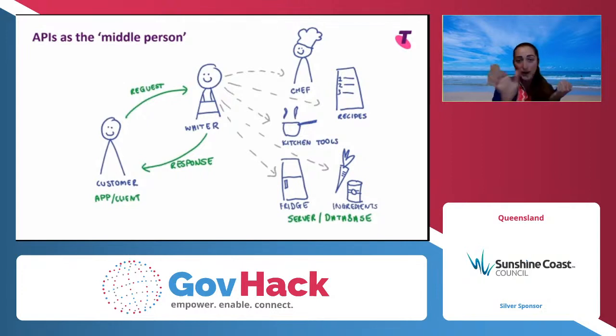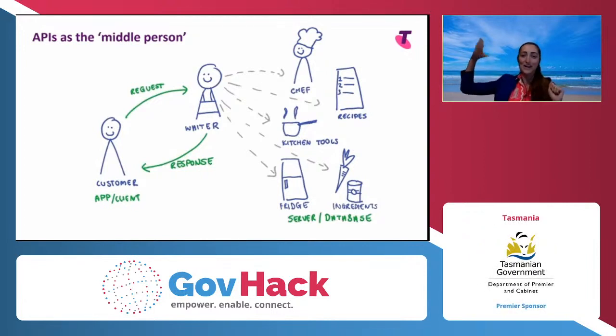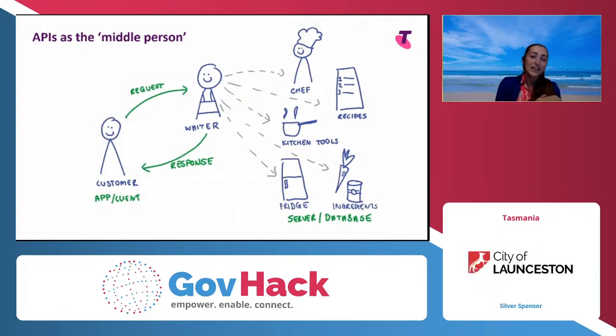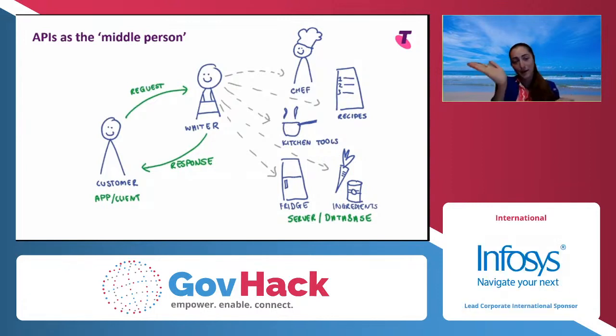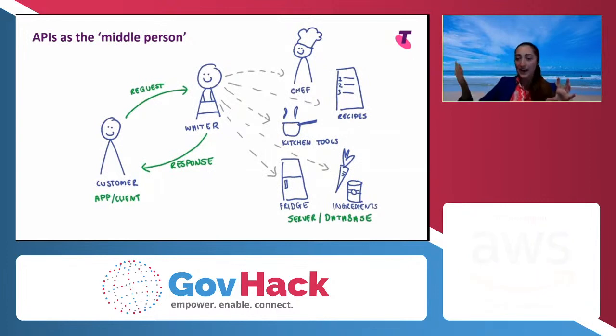So an example of a request might be you've read the menu and you want a halloumi burger. You're going to request that to the waiter and they'll give you that response by working in the background. They work with the chef, they work with all that and bring out your burger. An example in the opposite direction, the waiter might request a bill from you, they might request payment and you might pay back to the waiter. But this is sort of giving an example of how you can access third-party resources without having access to all of that complicated information.